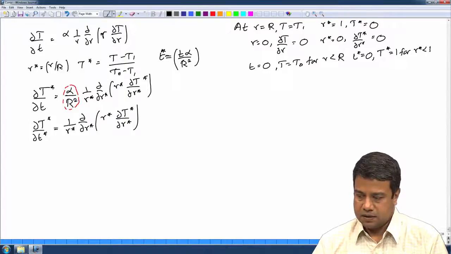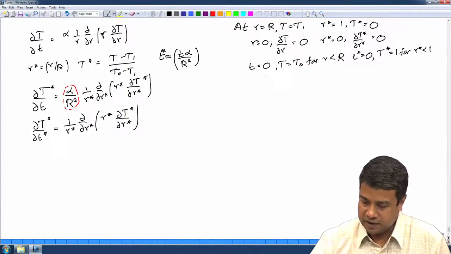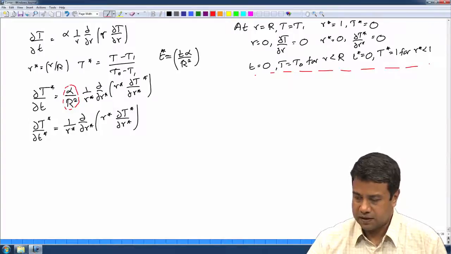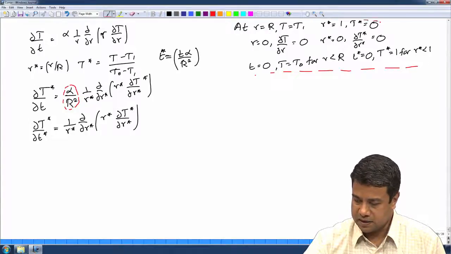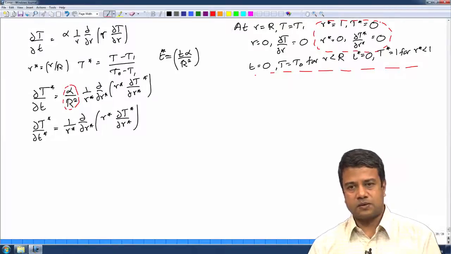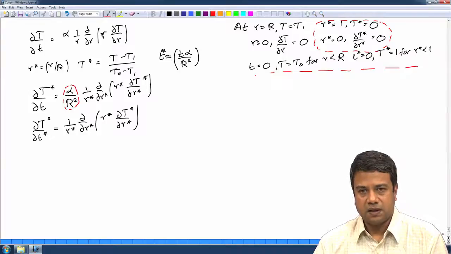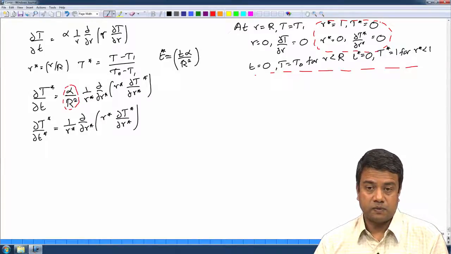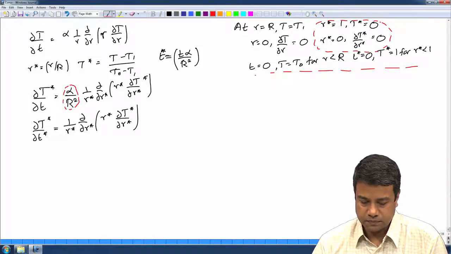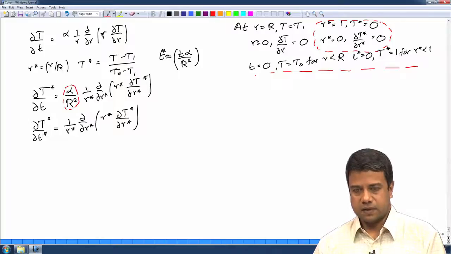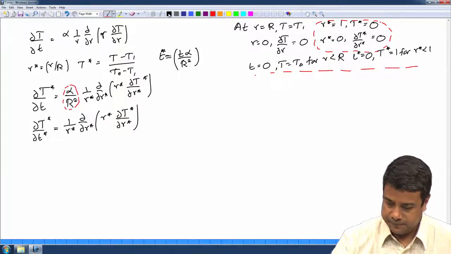So, therefore, I have the forcing in the initial conditions, and the two boundary conditions that I have here for this problem are both homogeneous. They say that the temperature is equal to 0 or the temperature derivative is equal to 0. So, therefore, this becomes an eigenvalue problem which can be solved using separation of variables. So, back to the separation of variables procedure.